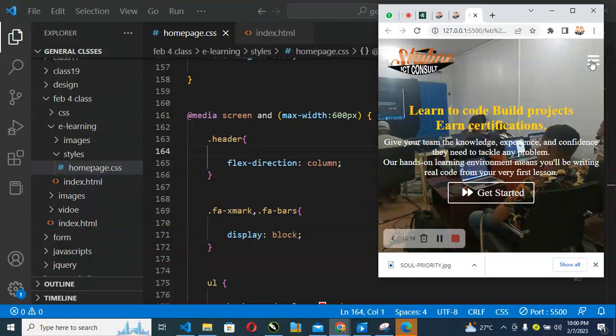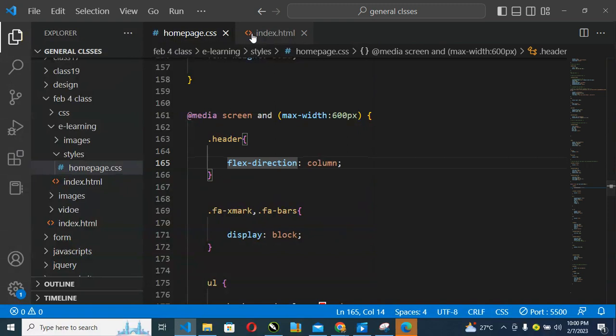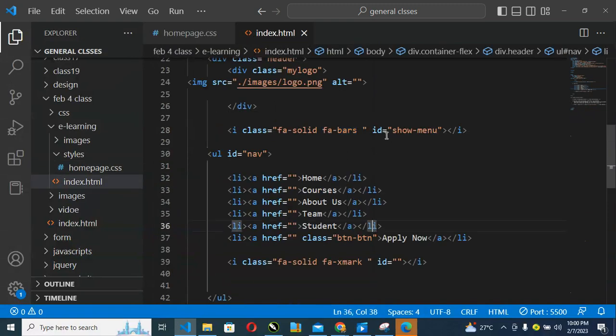So we are required to use an ID. Now, an ID is actually a unique identity for each element in HTML. So what I need to do is to add an ID here, which I've already done in the last class. Add show menu, then here I'll add hide menu. Are we together?